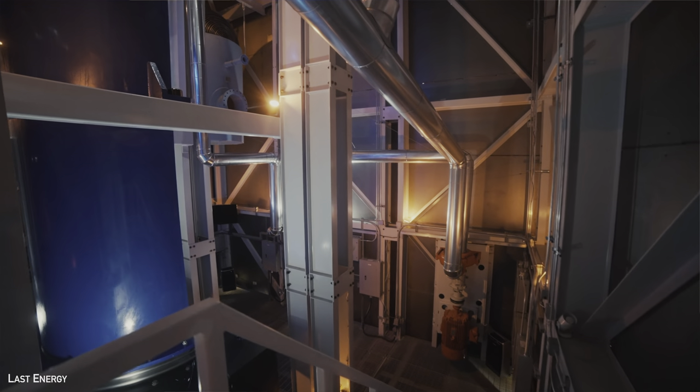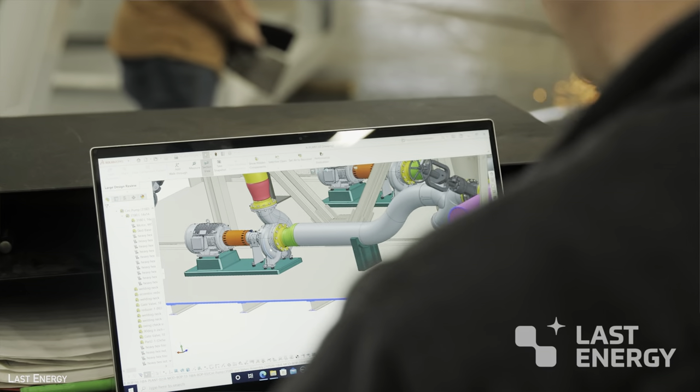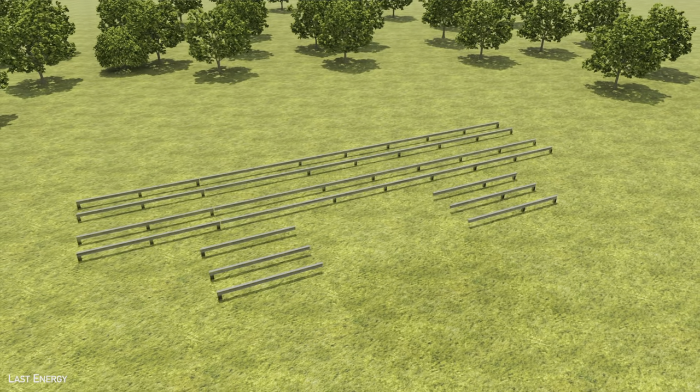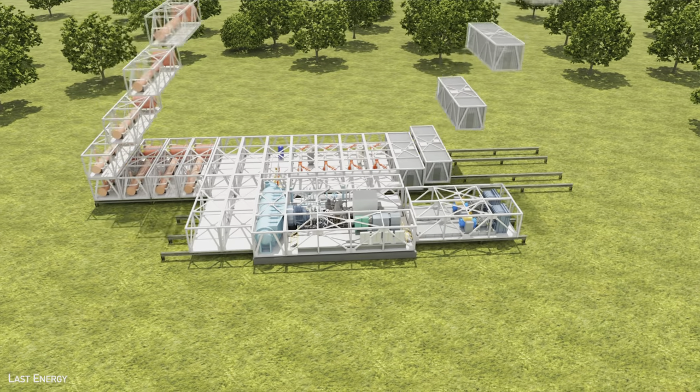So what about the actual design of the plant? It's a relatively small 20 megawatt electric plant, powered by a traditional pressurized light water reactor that fissions uranium fuel. This is essentially the same type of nuclear reactor that operates in around 300 plants around the world, only much smaller. The underground modules contain a single pressurized primary water loop with the reactor, connected to a steam generator that produces high pressure and temperature steam, which is then piped to above-ground modules that spin a turbine generator to make electricity. The design relies on standard, off-the-shelf components for a majority of the piping and connections to the turbine and cooling systems, again simplifying the design and construction.